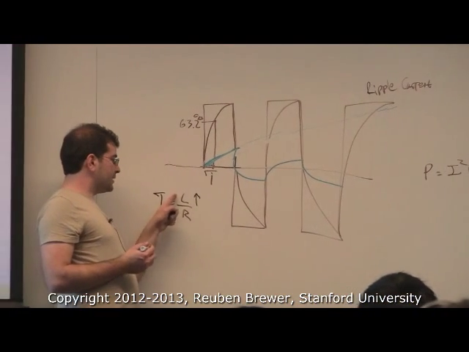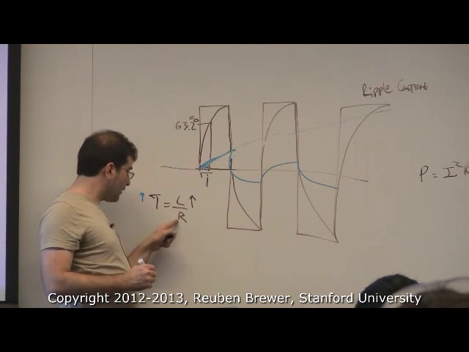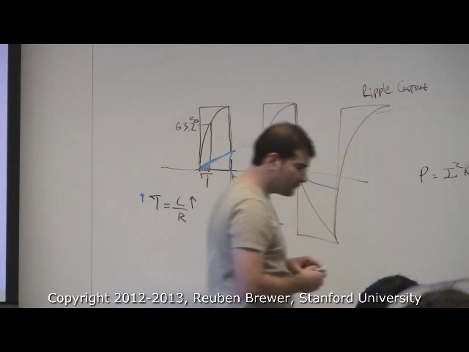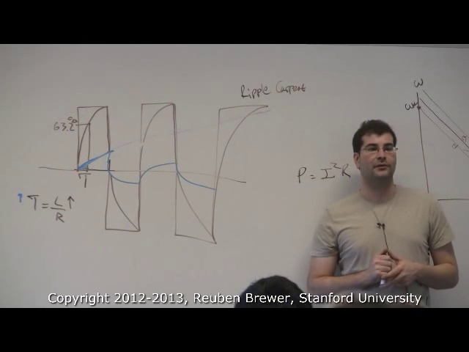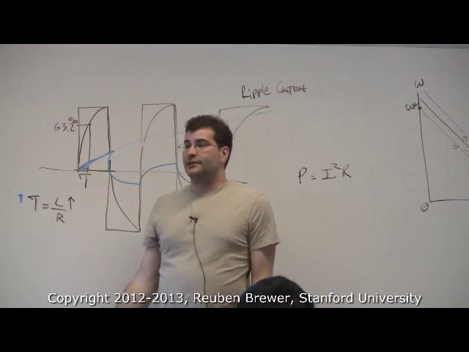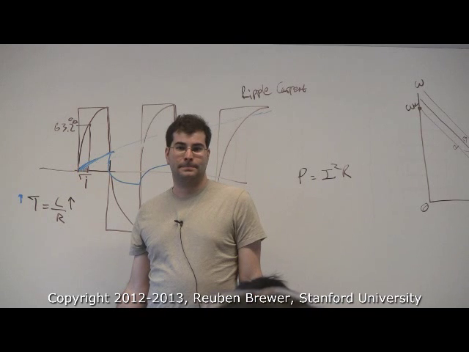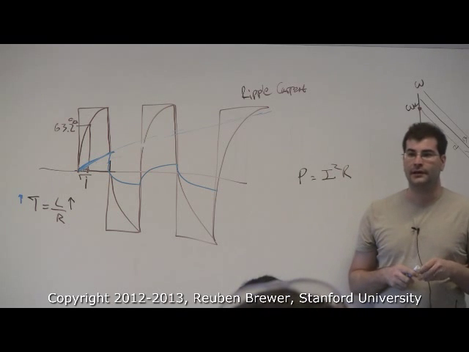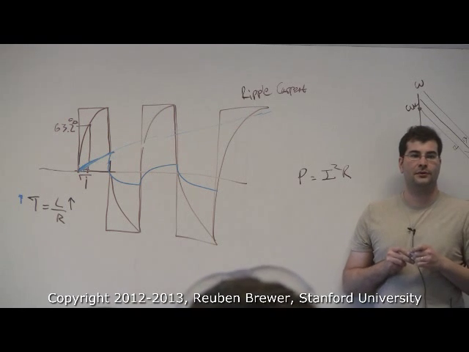There are two things we could do here. We want to increase tau. We can either increase L or decrease R. You have the motor resistance in the motor. I guess you could put some resistors in parallel with it, but that's kind of screwy. Typically what you do is just add an external inductor. What's an inductor? It's just a coil of wire. We just take some copper and coil it up, and we're done. You can buy them for like $1.50 each off of DigiKey or Jameco or whatever.